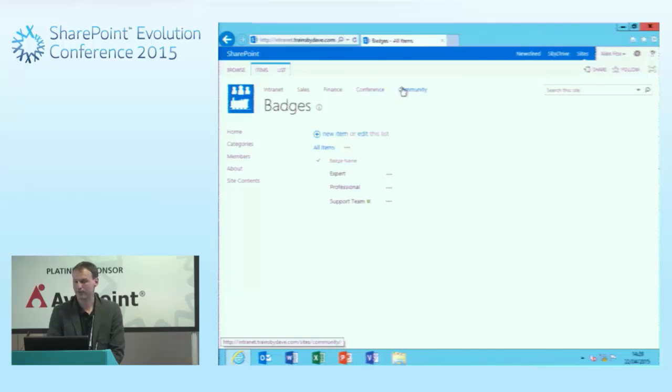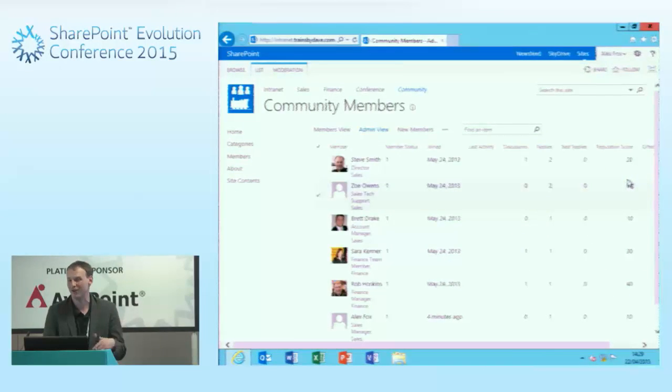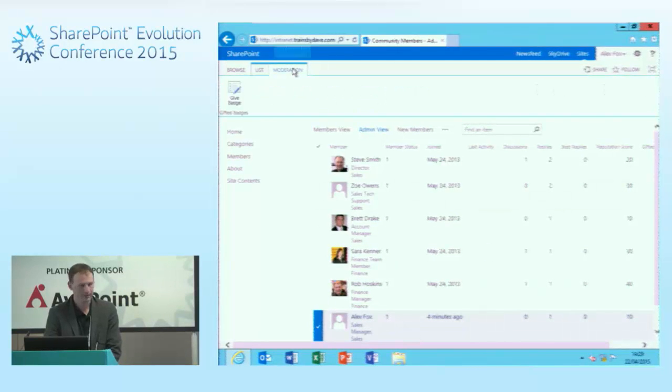And if I head back up, within here there is a button to assign a badge. That's all kind of nice, even if first time around, it's not too bad. The only thing that's a little bit strange in here is the interface. So if I was to select my user Alex that I'm logged in as for now, there's a tab up at the top here, which is a moderation tab, and that's where you go to give the badge. So that's the only bit that's a bit quirky. Just look out for that tab at the top. So let's just apply that badge.